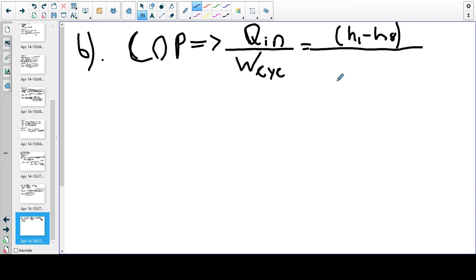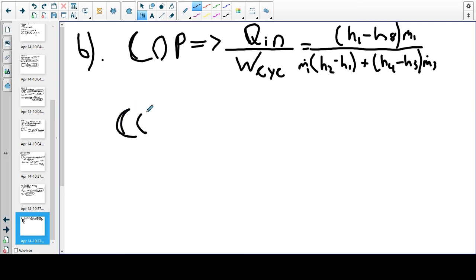So, for this last part, it's the COP of the cycle. And you notice I wrote QN over work of the cycle, not QN over work of compressor, because we have to include both of them. And so our QN, which was given in this problem, was given in units that aren't very helpful when it comes to work of the cycle. They have to be in units that cancel each other. And so this right here is the equation you would use.